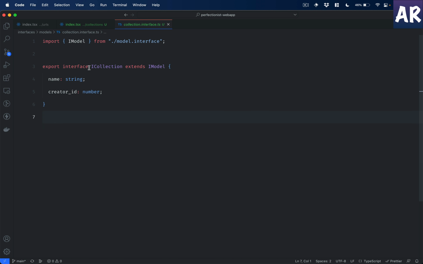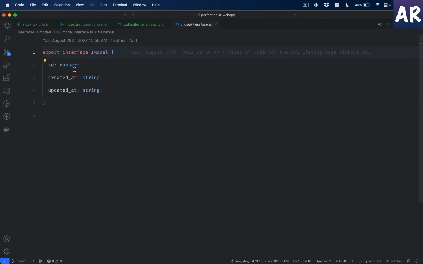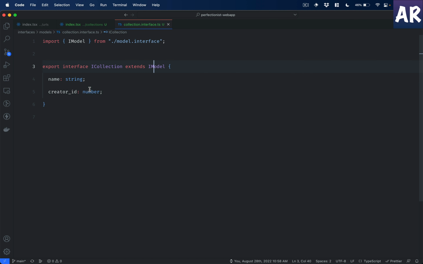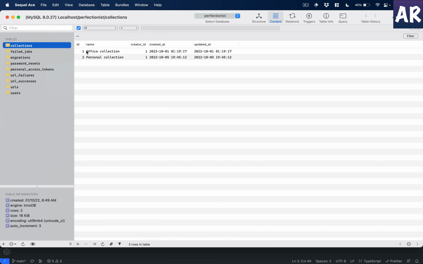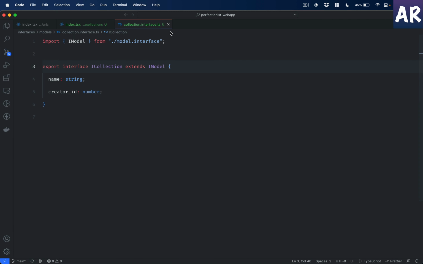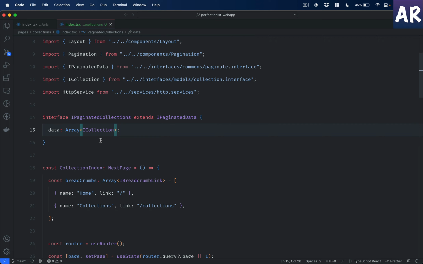It's an interface Collection which extends IModel. IModel has three properties: ID, created at, and updated at, because this is common for every model. And I have name and creator ID, which are specific to that particular model, because as you can see inside our database, we have ID, name, creator ID, and then the timestamps. So that is as far as the interfaces go.